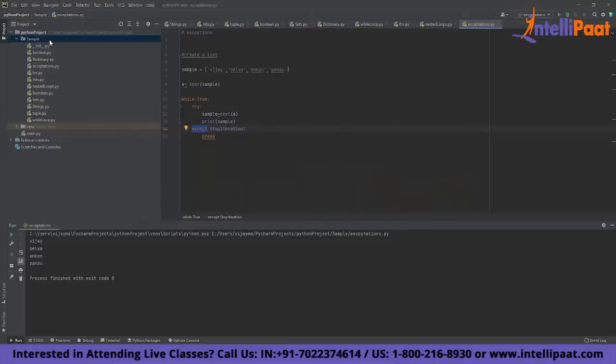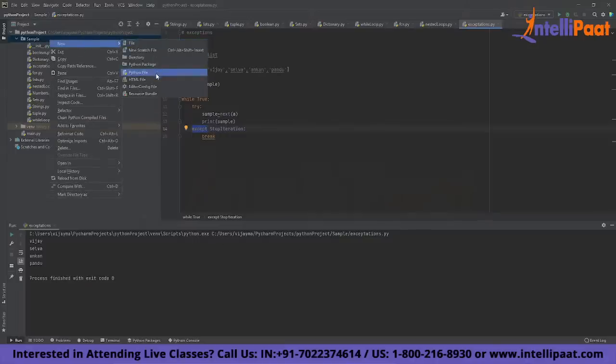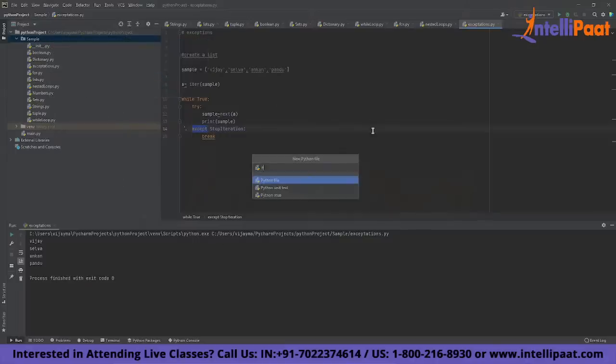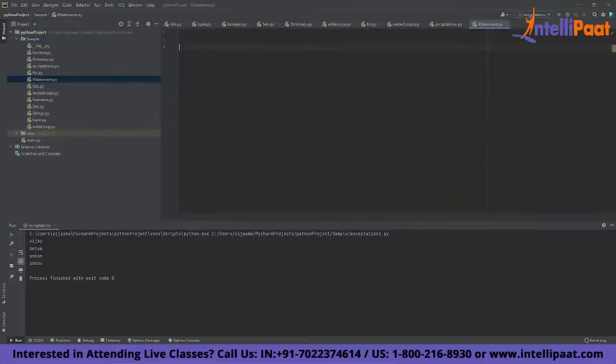So first let us start with the if else condition itself. The first one is the if statement. It is nothing but the same syntax whatever you use in Java: the same if followed by that condition. The only thing is you are not going to use the parenthesis, you are going to use the colon here, and your statements to execute will be here. So this is the way you are going to implement it. This is how Python is defined.